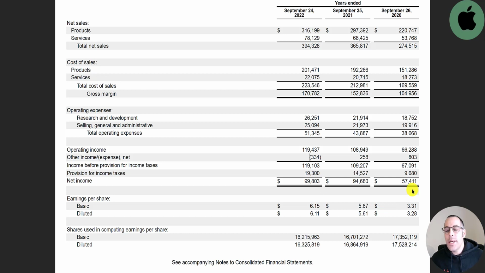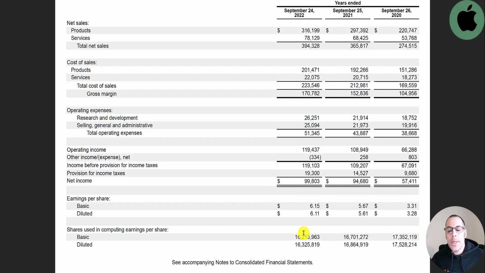Another good way to understand how well a company is doing is look at earnings per share. So in 2020 they had $57 billion of earnings and 17.4 million shares outstanding. So 57 billion over 17.4 million is 331. So each shareholder earned $3.31 for 2020. And that jumped up to 567, then up to 615. So you can see Apple's earnings go up each year and their shares outstanding decline because Apple is a really healthy and profitable company. Most companies don't look as good as Apple. This is the biggest company in the world.